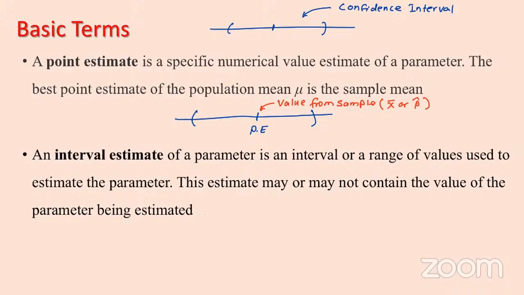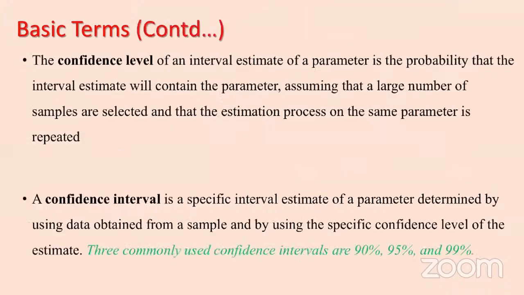If we go back to the example of the age of students, 25 in the middle, right? And I said 23 up to 27. Some students may be more than 27, and some students may be less than 23, right? If I'm 95% sure, then 5% of the students may be outside that boundary. Okay, that is something you need to remember. So statistics will not be able to give you 100% exact result, but it will give you the result with certain confidence. Okay, so we'll be able to tell with certain confidence that the value lies between these two. And that is called the interval estimate, the range of values.